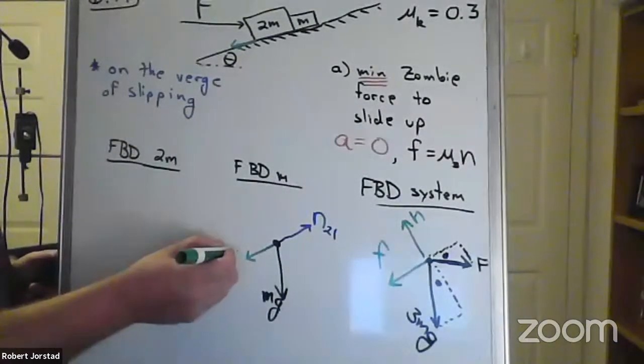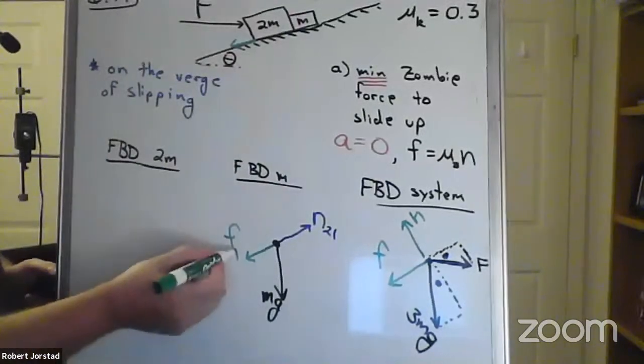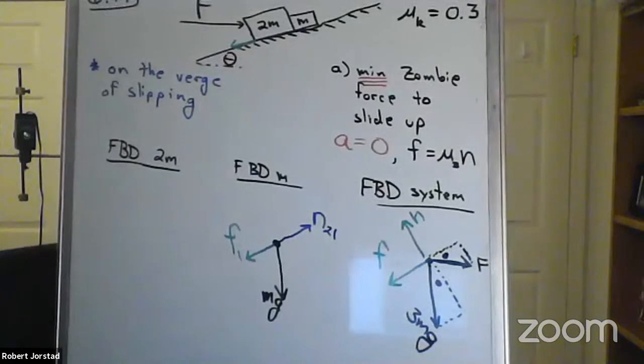Yeah. All right. Now, in this case, what's a good name for this one? How about just friction 1? Because it's not the same as this. This is the total friction from both blocks. So why don't I call this one friction 1 for right now? All right. Anything else?